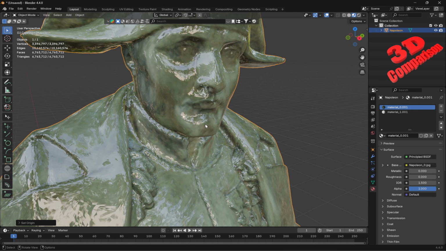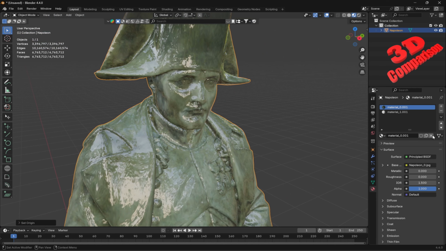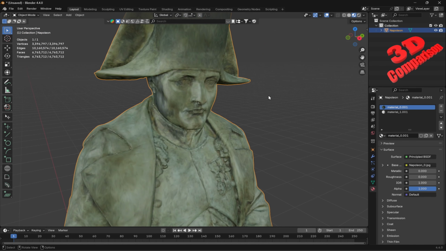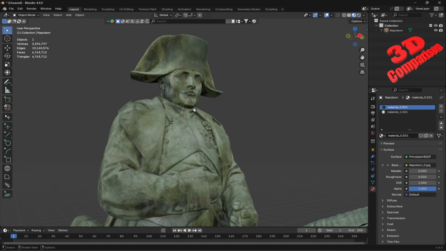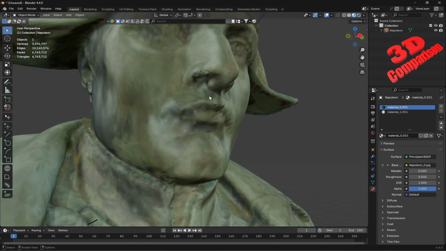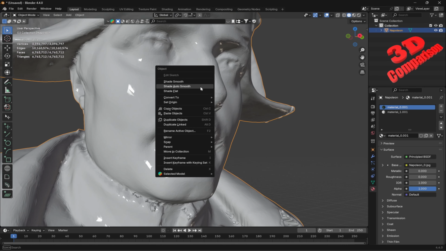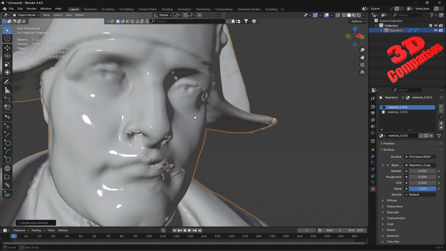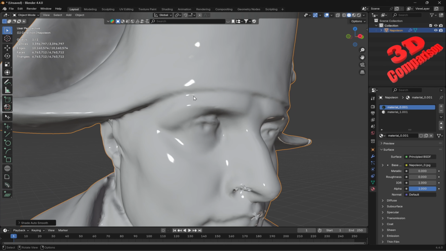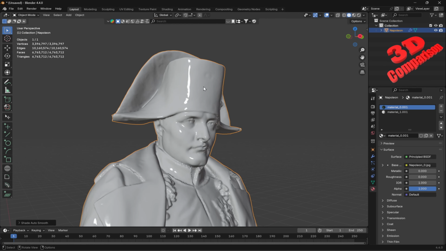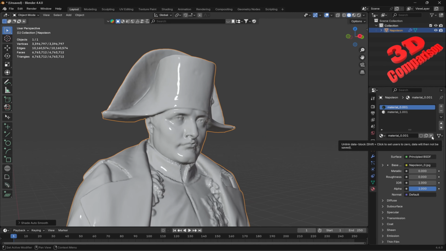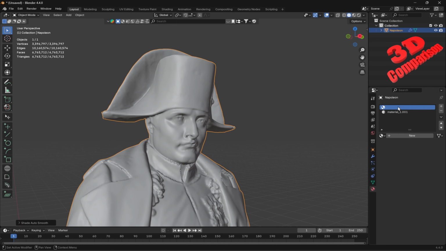Now regarding the texture, as we can see, this has a material like this. So I have the possibility over here to change the IOR, for example, to 1. And this will allow me to better visualize over here the mesh. So as we can see, if I will jump over here and I will shade this auto smooth, it will look like this. This still has some reflections on the material. So if I want to clear those, one of the best solutions will be just to delete that material.